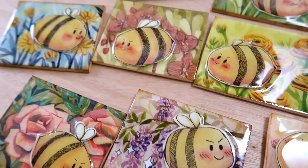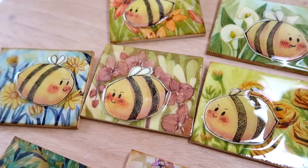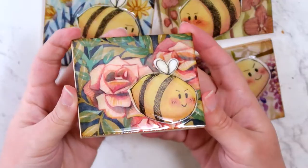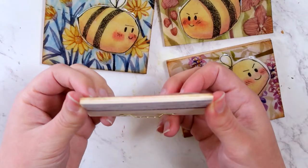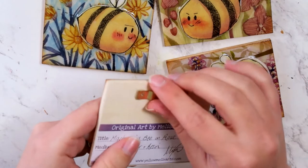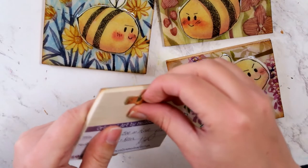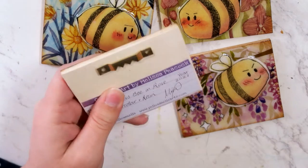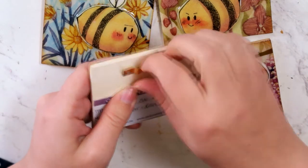I have a bunch of these bee paintings, and when I made them I was just trying to use up these little pieces of plywood. I had to glue little picture holders to the back of them because where they were hanging was just a nail-in-the-wall situation, and that was totally fine. But I'm hoping to take these to a gallery that uses a slat wall installation, which means they'll be on big hooks.